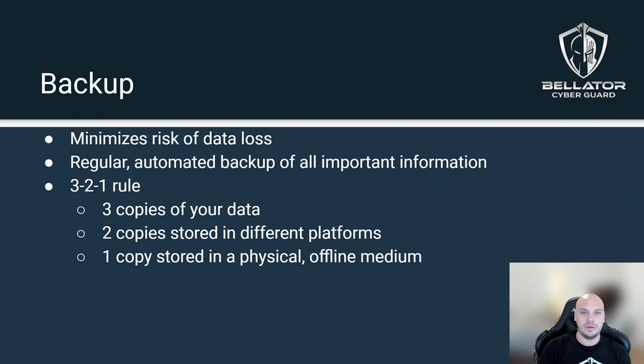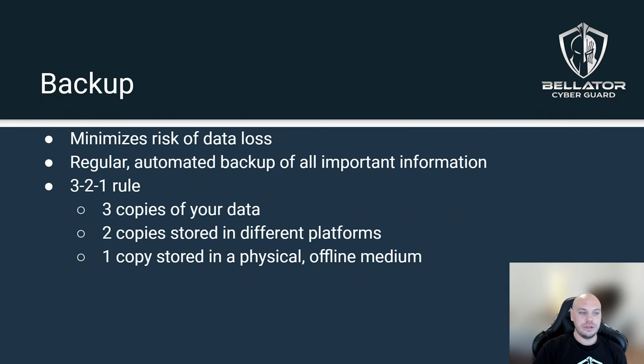Ideally, you have a regular automated backup of all of your important information. Say a job runs once a day, or you have it set up to run once a day to back up certain folders, all your important information, so you don't have to think about it or do it manually. It's just done every day. A lot of RMM providers provide this feature, so you can tell it which folders and file paths to back up, and then it'll just run the same time every day. And then you know that when something's lost, at least you'll have everything you had from the last backup.